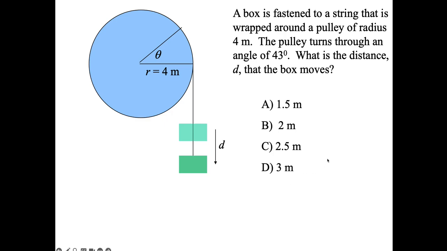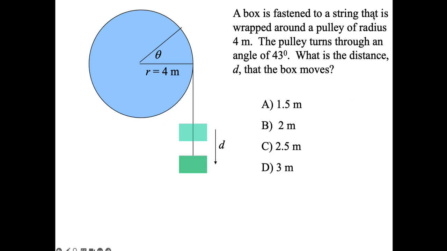Okay. All right. So what could a problem like this look like? Let's check it out. Let's say we have a big pulley, and we've wound a string around it a whole bunch of times. Okay. So a box is tied to the end of the string, and if I let go of this box, it's going to start to fall. It's going to start to unwind the string, right? This pulley is going to start to roll, okay?